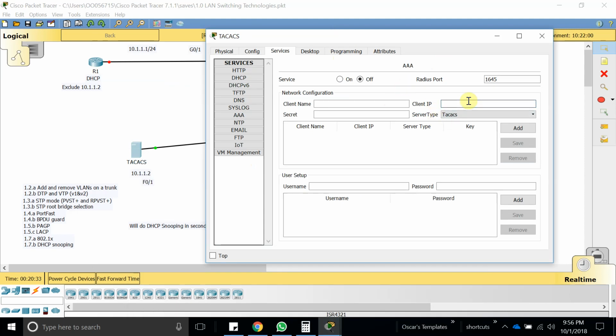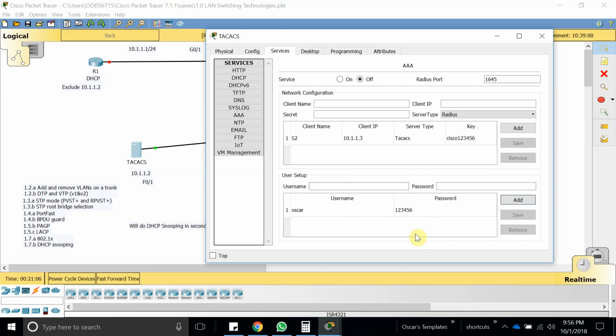So let's do the client IP. We have to configure an IP on that one. 10.1.1.3. Client name is going to be switch 2. The secret is Cisco123456. Let's add that. TACACS. And now a username is going to be Ascor and password Cisco123456. And let's create a new password 123456. So that's good. That's added.